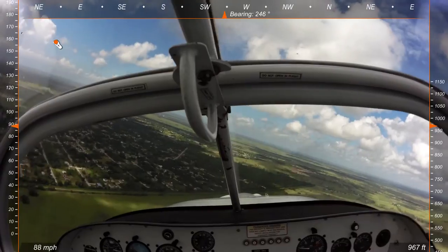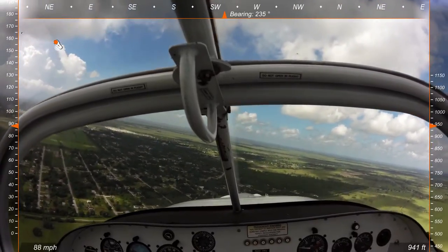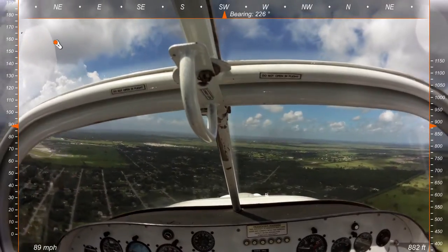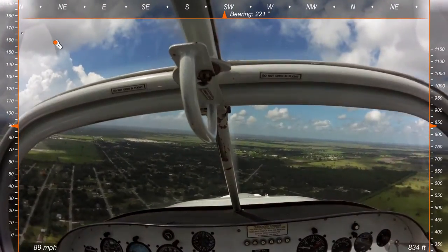Make that 557 Juliet Bravo was on base, runway 14. Touch and go, over to me. Looks like the wind's pretty much down the runway on this one. Yeah, this is going to be a little nicer.